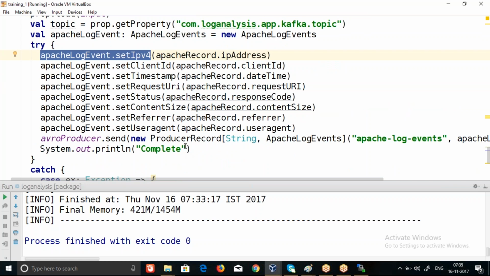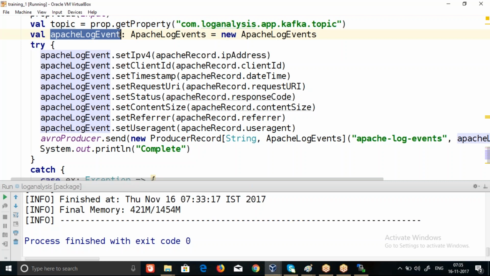So we are having a record. We get our Apache log event. This Apache log event is our actual record. It's a class object, which the message is converted into, and we have to send it to our Kafka.